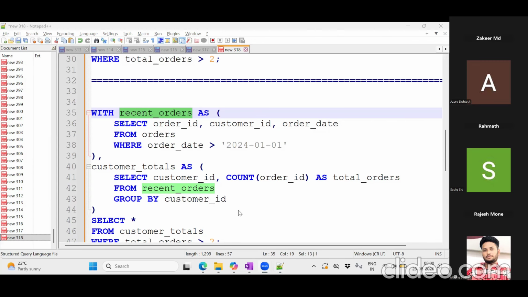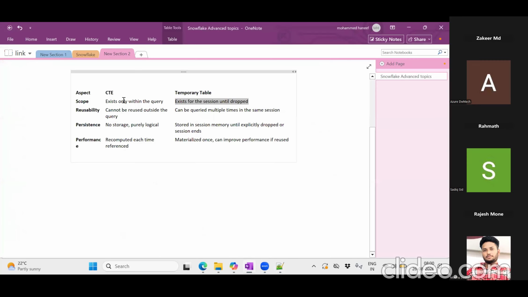So now if you come back here, a CTE exists only within the query, while a temporary table exists for the session until it drops. Reusability: a CTE cannot be reused outside the query, while a temporary table can be used multiple times in the same session.